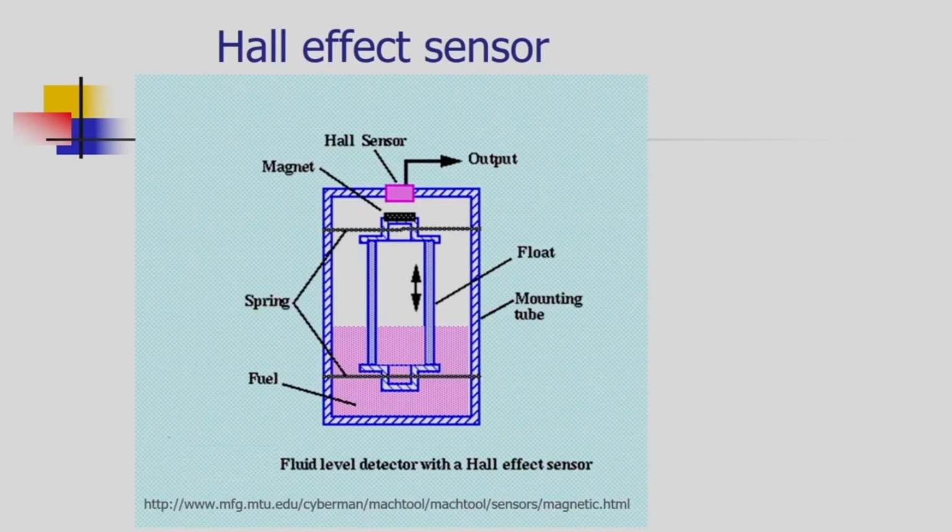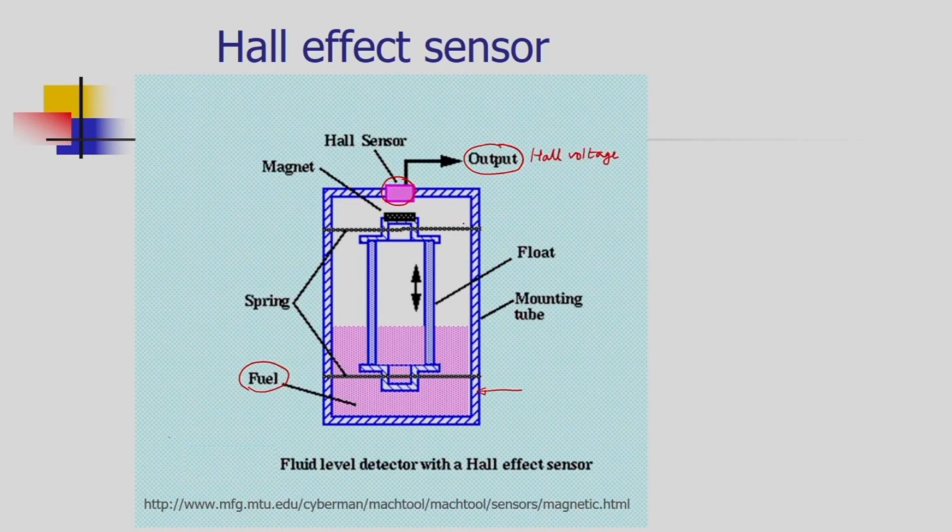So, how can we use the Hall effect sensor for controlling or monitoring of fuel, that is a petroleum product? A typical arrangement is shown on your screen. It has a container. Inside this container the fuel is stored and we need to continuously monitor the level of the fluid. This is a closed container and at the top of the container we have the Hall sensor mounted. There is a continuous passage of current inside the Hall sensor and we are monitoring the Hall voltage. The output is Hall voltage.